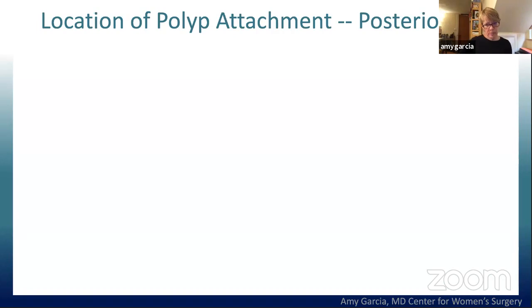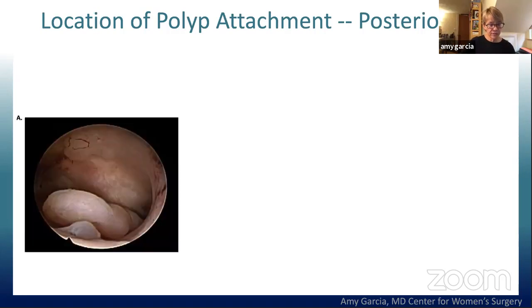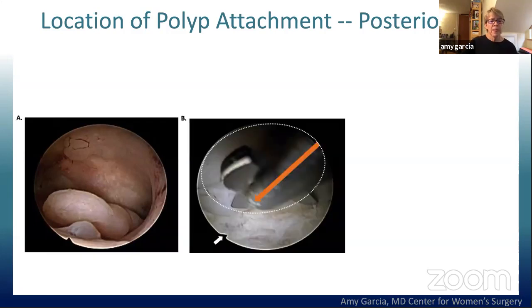Now, what about posterior? Posterior presents a little bit different scenario, and that is because the polyp can often really obscure your view, especially if it's big. I'm going to take you back to this that you've seen a couple times now. So this benign polyp on the bottom, notice that the reticle is actually looking up instead of looking down onto the pathology, because looking down will, in a sense, limit the view that I get.